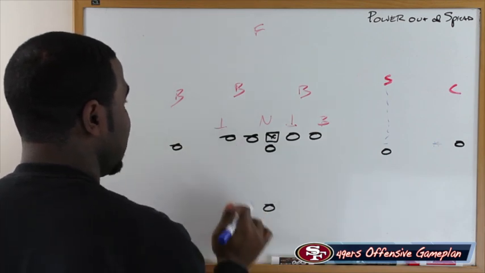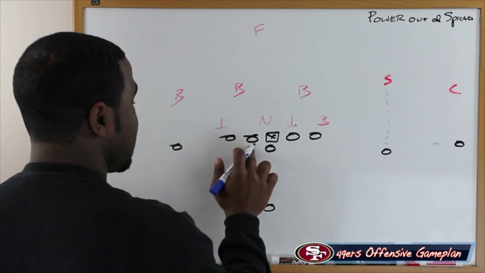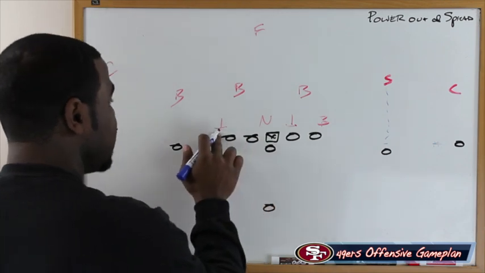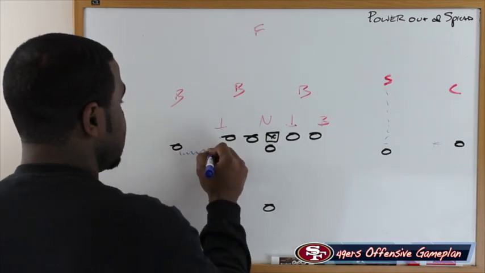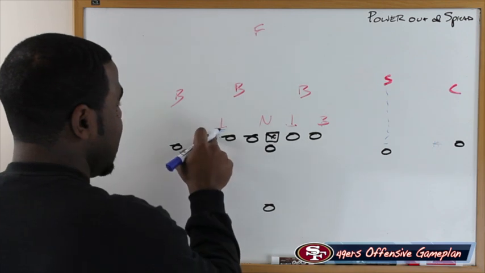And we're going to run the power out of the spread, which means we're going to pull the tackle and we're going to pull the guard. So how we're going to block this 5 technique: as the cadence starts to wind down, you're going to put this guy in motion, boom, and his job is to block this 5 technique.